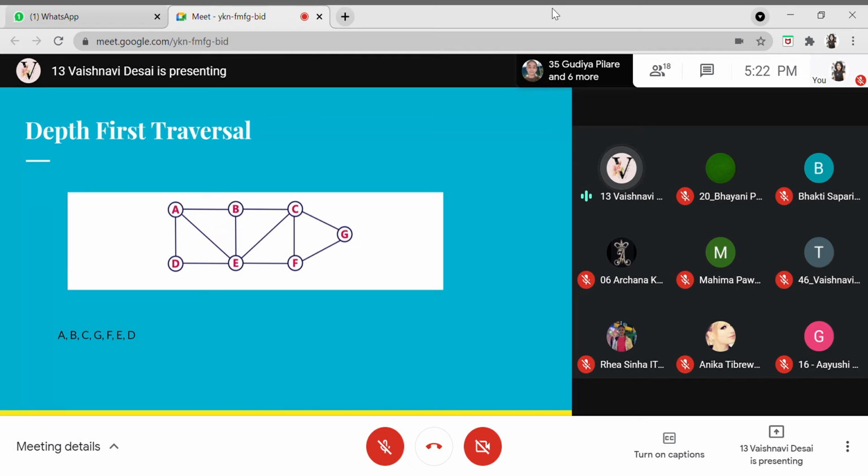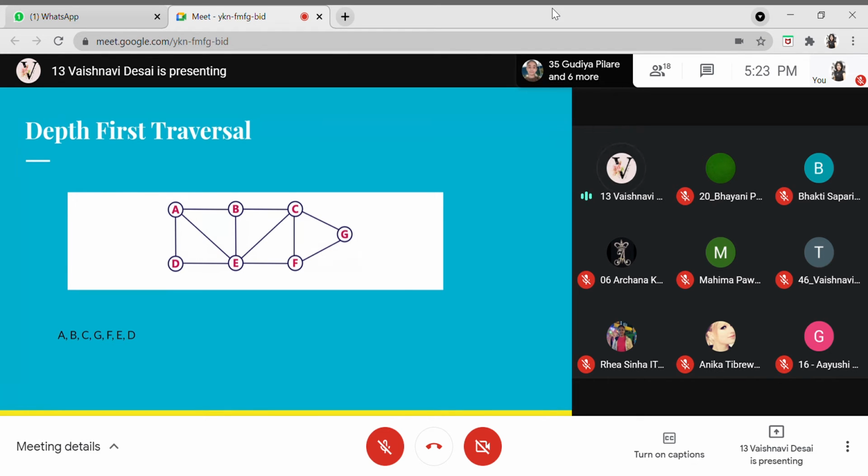Then you take G, take its one node F, visit that. F, take its one node which is connected to E, visit that. After E, take E's one node D and visit that. Then you come to D. Who is D connected to? A and E, but both are visited. So after that you come back and see E. E is connected to D, F, A, B, and C, but all are visited. Come back to F. F is connected to C and G, but again both are visited. Come back to G. G is connected to everyone.